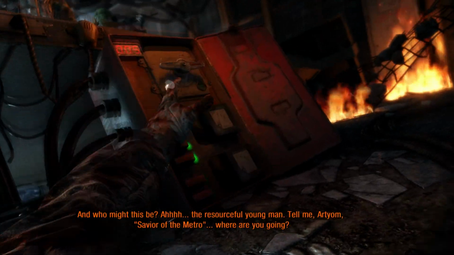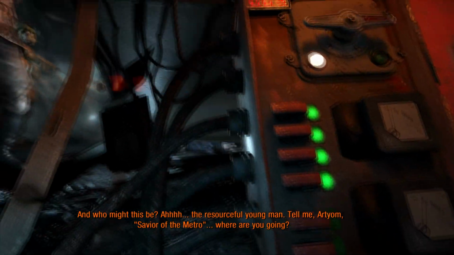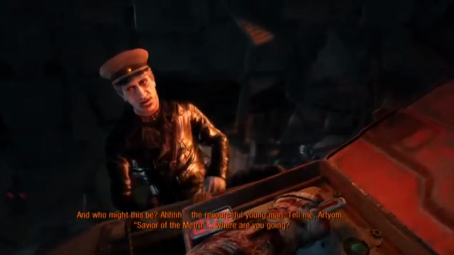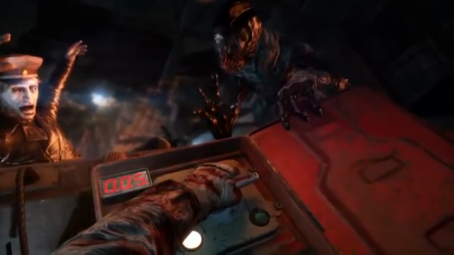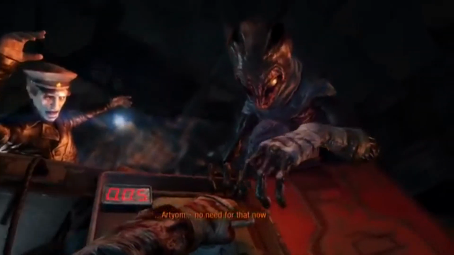Miller tells us to detonate the bombs that will destroy D6, so we lunge over to the control panel and grab the switch. Just as we're about to activate the explosives, we see a group of Dark Ones materialize around the enemy soldiers, and the little Dark One tells us that there's no need to destroy the facility.